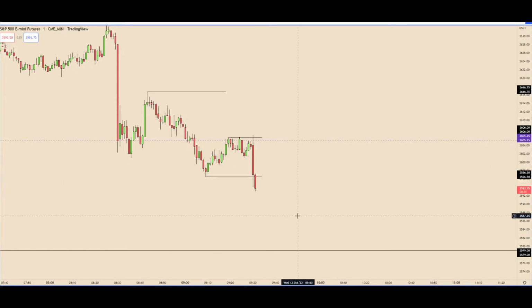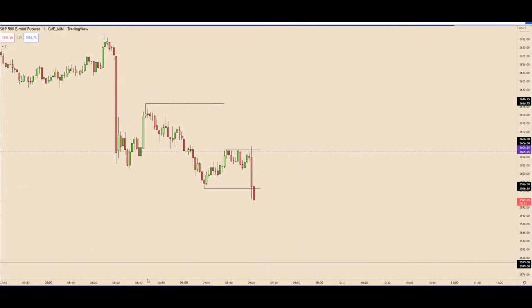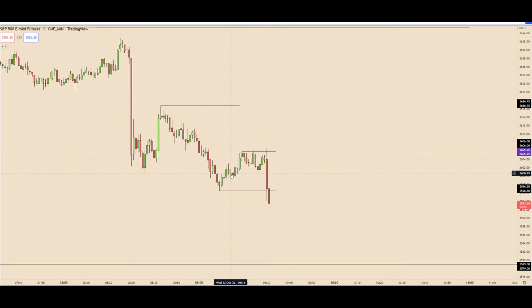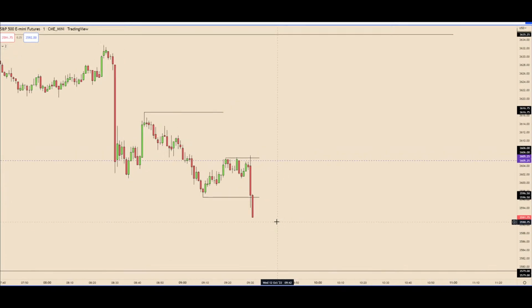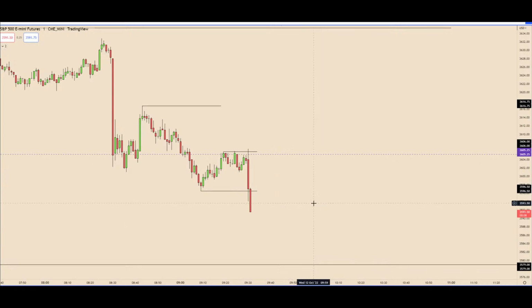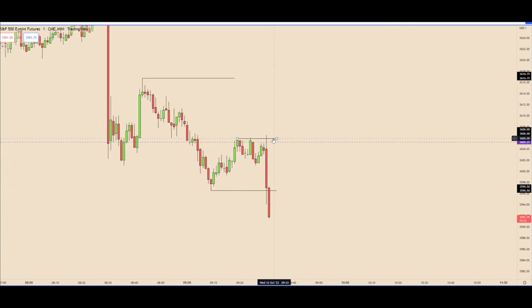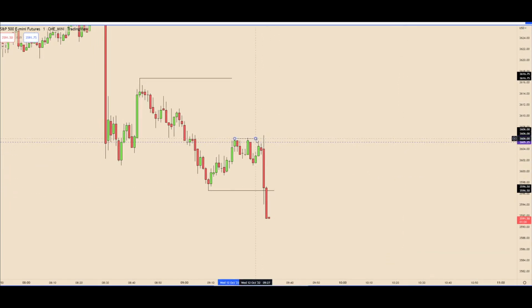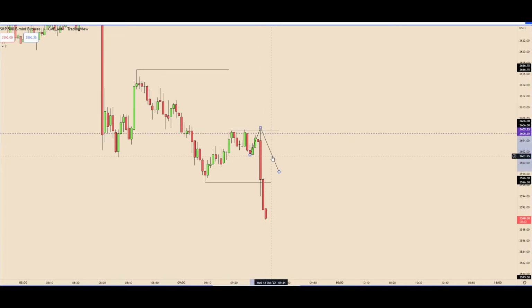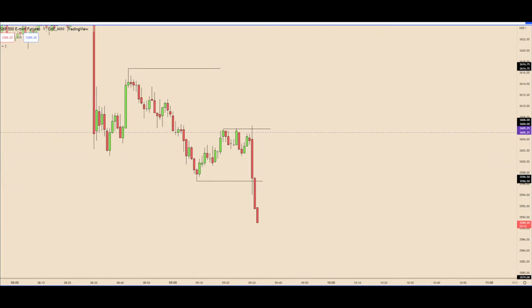I'd prefer not to, honestly, because off the open, if we're going to reach down here, you want it to be pretty aggressive. The key is displacement. That's why the fair value gap model, the 2022 mentorship model, is working, right? Because displacement is the key to everything. See how on this move up, we have no displacement? What does that tell you? Looking short. That's why I was wanting to be short this whole time, right? As you continue to learn, I saw these highs and thought, I don't like those. I want them ran before going short, right? Then that gives you your prime entry, which I should have taken, but I don't really care.